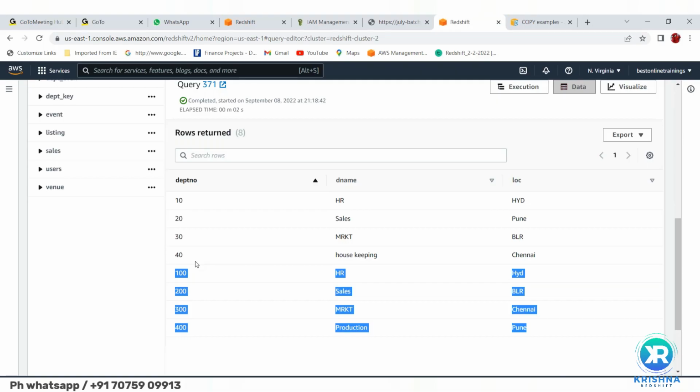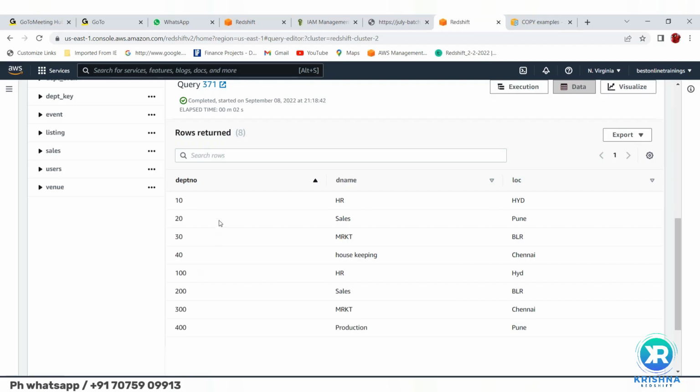Most of our time will be spent there, or sometimes the copy job will run longer. That is why I said it is the heart of the whole topic, copy and unload. This is what we do in real time.